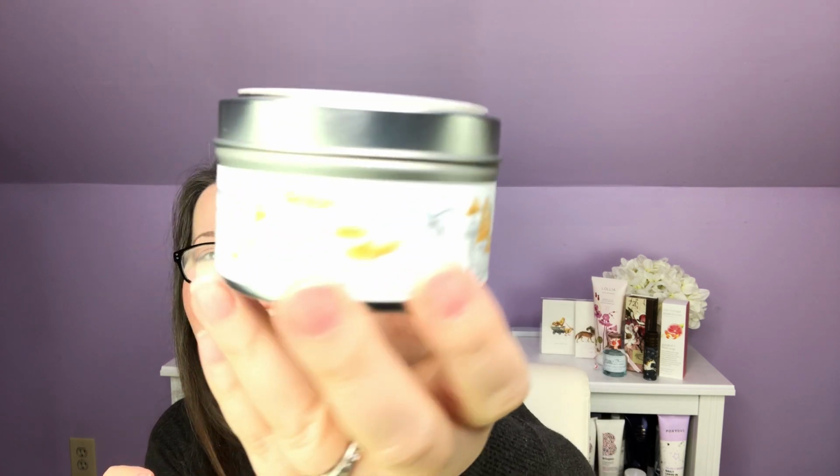Next up, we have a candle. I love candles. This is Cast of Characters, Cut Greens, Flowering Lotus, and Watercress. It is the Library of Flowers Willow and Water Luminary. And that is what it looks like. Let's see what it smells like. Oh, very nice, very light, very springy. Nailed spring. This box nailed spring. I always love what we get in these boxes, but sometimes I'm like, but was it really springy or was it really fall? This is spring, hands down. It smells so fresh and nice and light. I love this. I think this is gonna go downstairs and be in the bedroom. I like this a lot. It's so pretty, isn't it? Oh, my light went out.